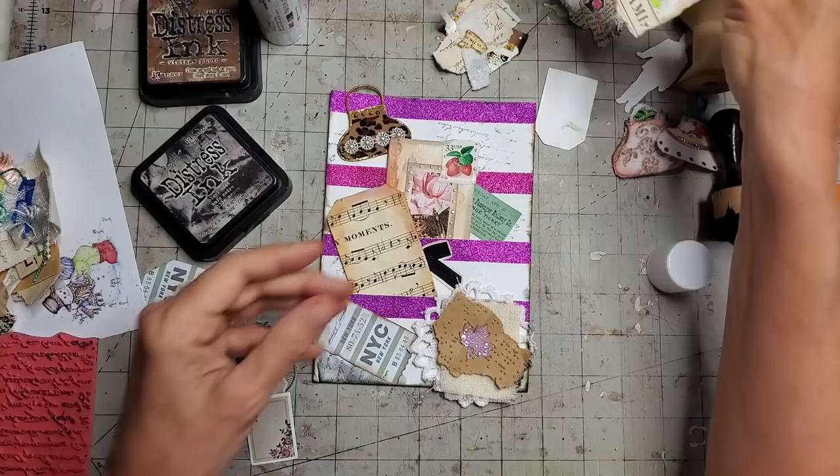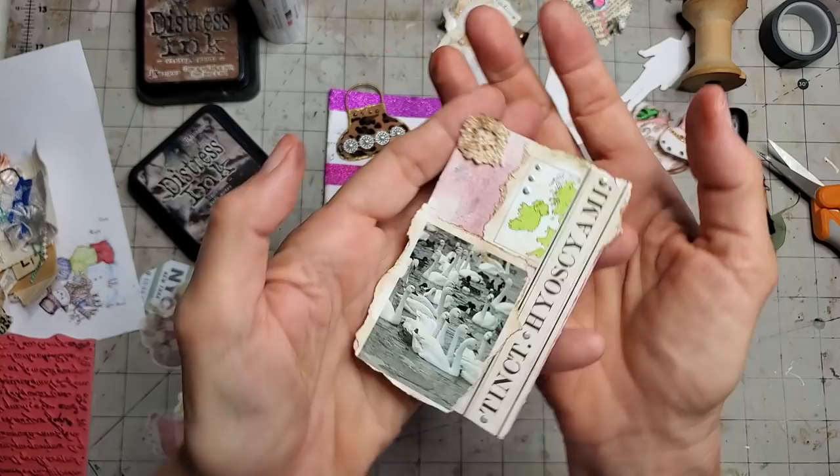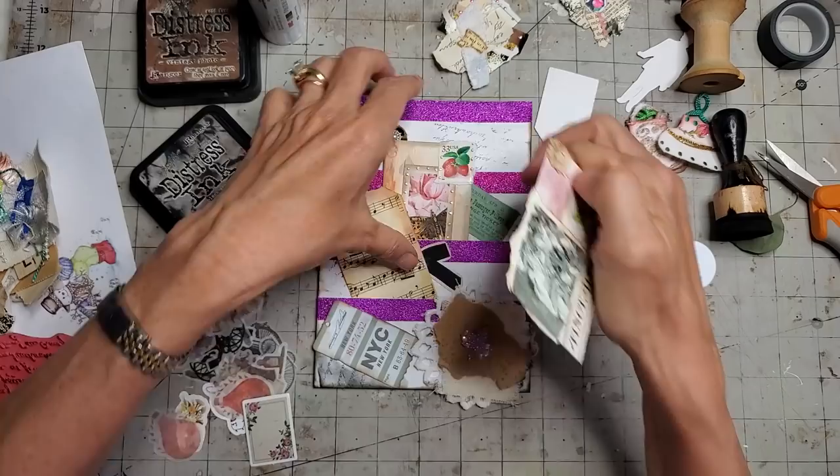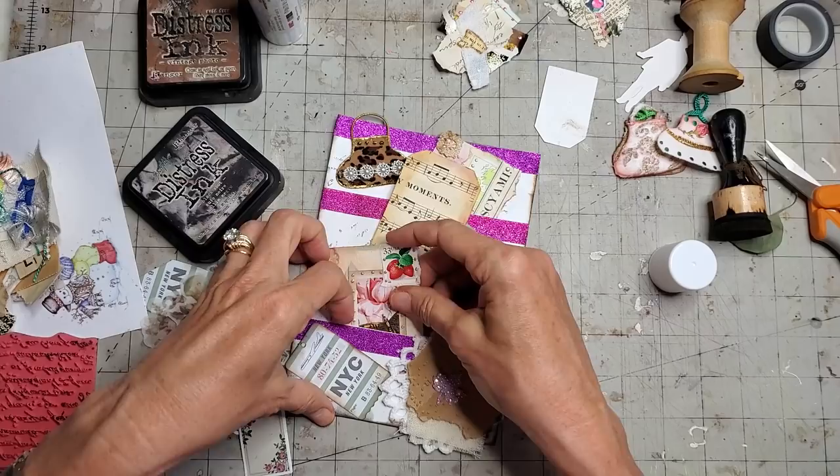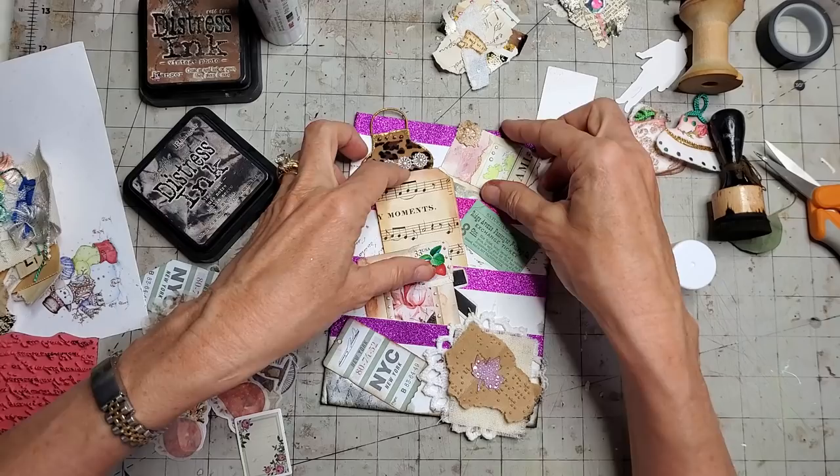What do I have? I have another one of those collage playing cards. These were a lot of fun to make. Just grab a playing card and put some collage pieces on it. And there you are, you're having fun, instant fun. And now I'm gonna tuck you in the back. Maybe I need to change these, so I have pink, cream, pink. All right, try that. Okay, and then I have something big I could put in the back. Okay, let's see, what do I have here?